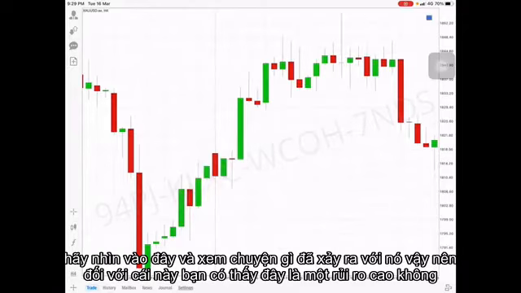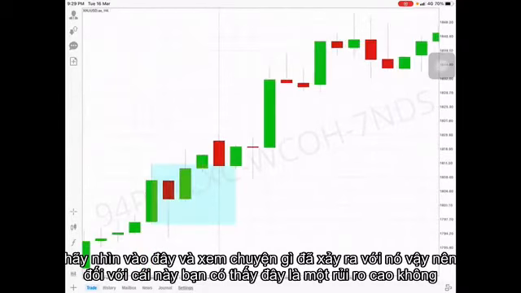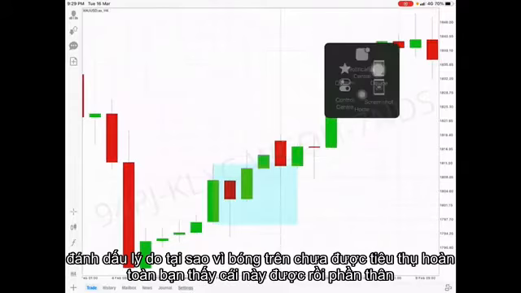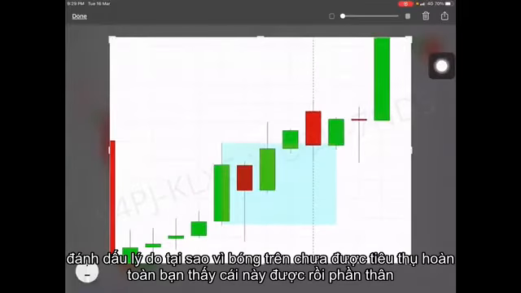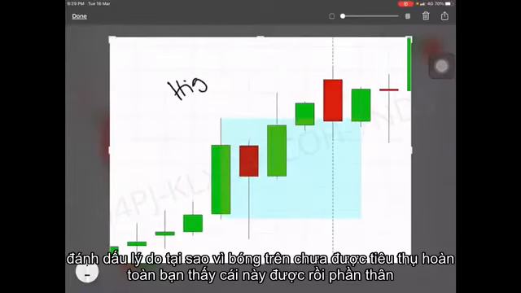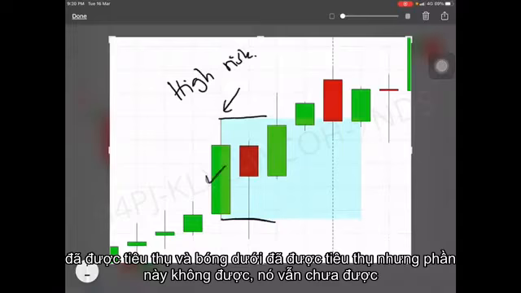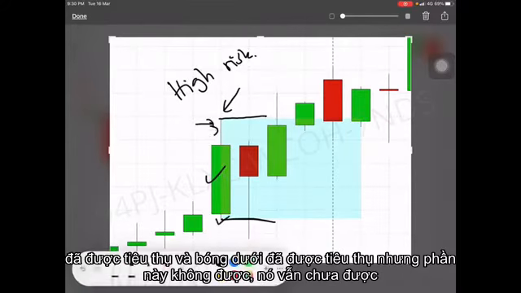Okay, look at this and look what happened to it. So for this one, do you see that this is a high risk marking? Why? Because the upper shadow has not been consumed completely. You see this one? The body has been consumed and the lower shadow has been consumed, but not this part. It has not been consumed completely.